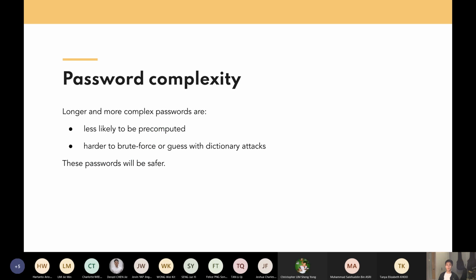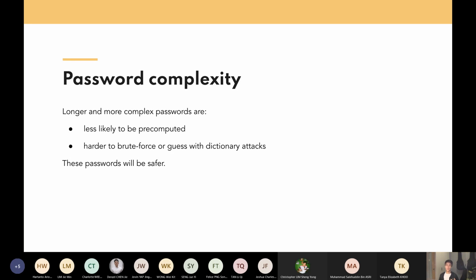And this also brings us to a point about password complexity. Like I said, with every character you add, you're increasing the amount of time it takes to find a password by about 30 times, because the computer has to search through another 30 times the number of permutations and combinations before it finds the password. So the longer your password, the more secure it is.